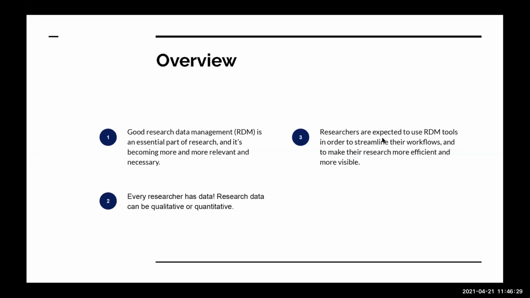Good research data management is an essential part of research, and it's becoming more and more relevant and necessary. Publishers and funding bodies now require that research data is made available in a way that adheres to the FAIR data principles. Every researcher has data. All of the physical or digital material which underpin your published research outputs are research data. These could be any kind of format, from photographs of archival documents and reading notes to spreadsheets. They could be 3D models or programming scripts. Research data can be qualitative or quantitative and can be a few kilobytes to a few gigabytes in size. There are no set rules.